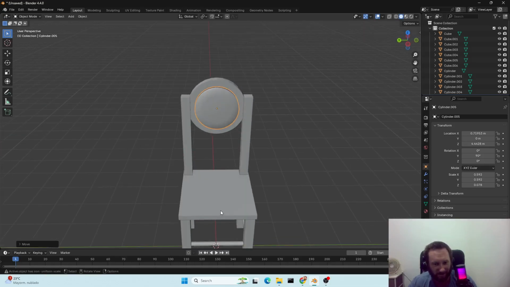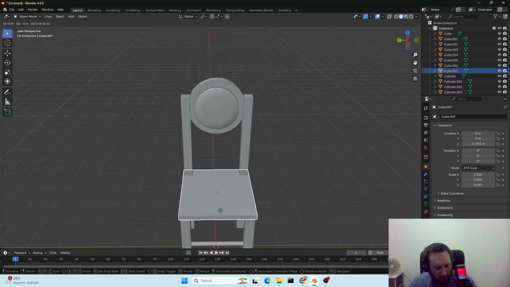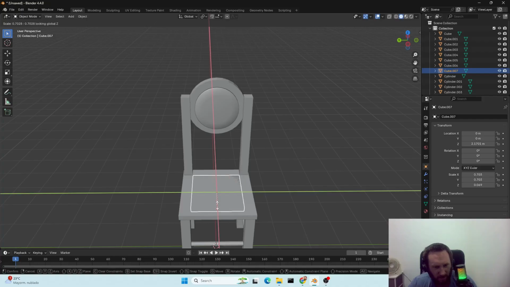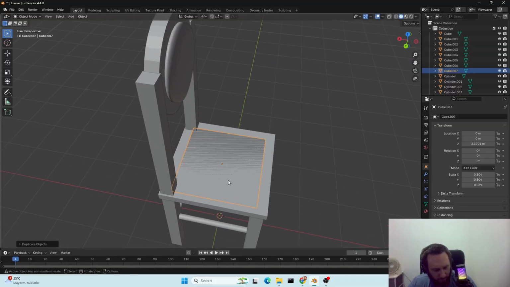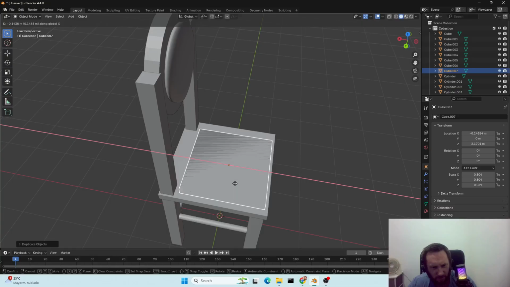Woohoo. Okay. Now we need to duplicate, size C. Grab that. And bring that over here.